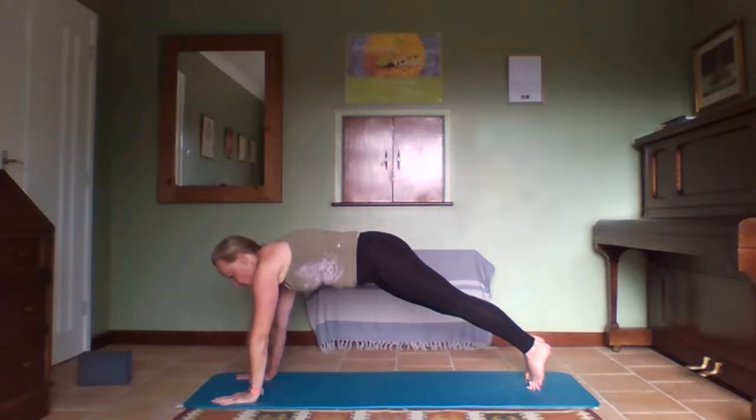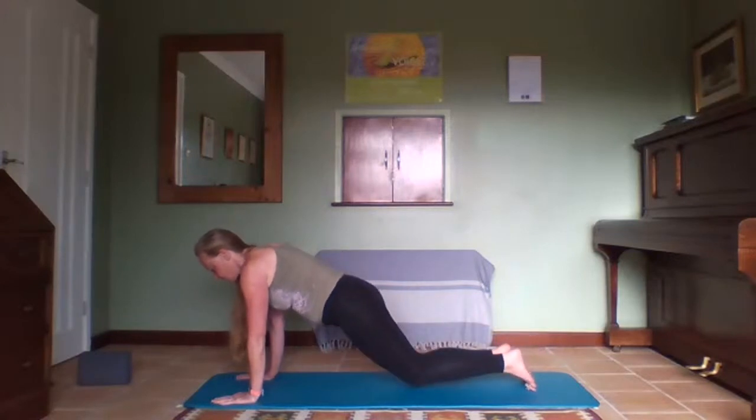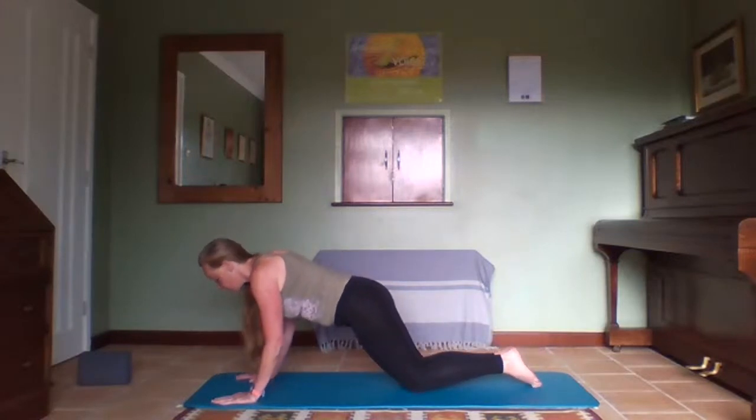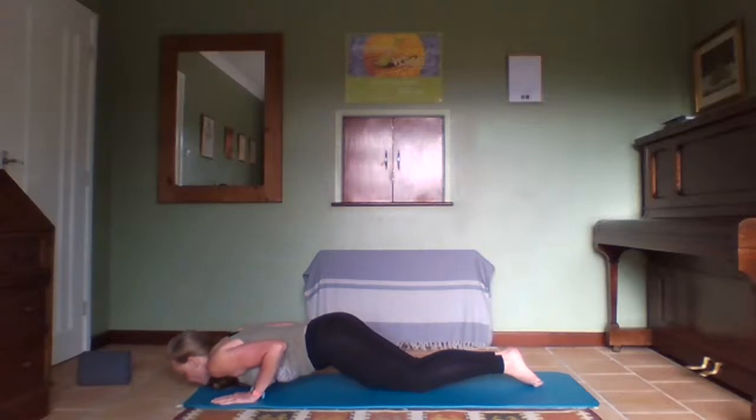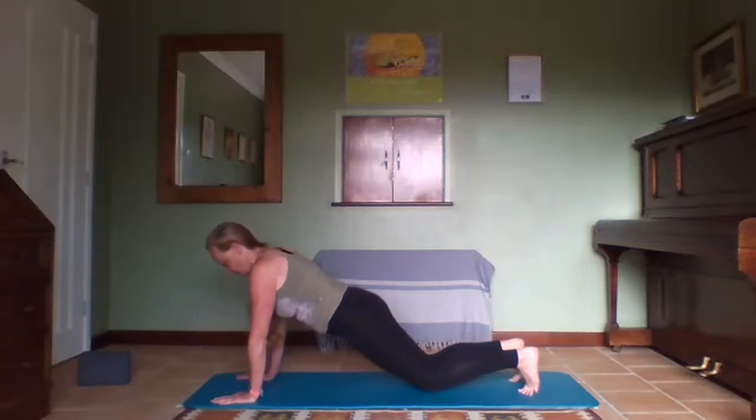Inhale, come into plank when you're ready. Hold the breath. Knees, chest and chin come to the mat, or take chaturanga if it's in your practice. Coming through into upward facing dog or bhujangasana. Exhale, downward facing dog.